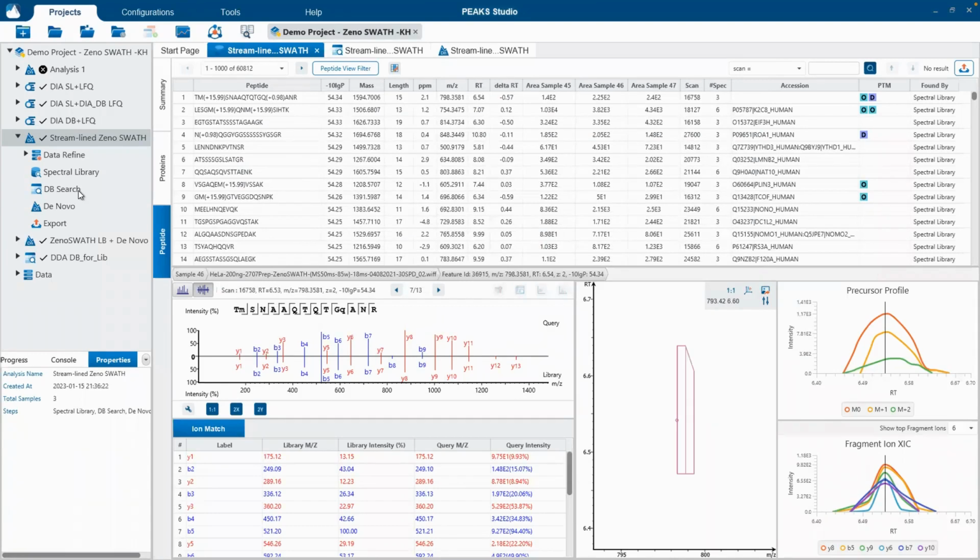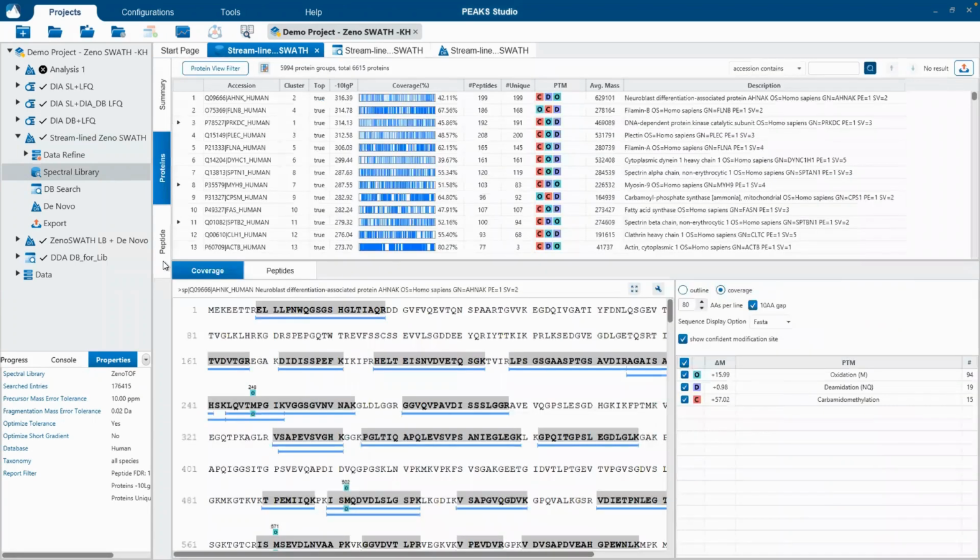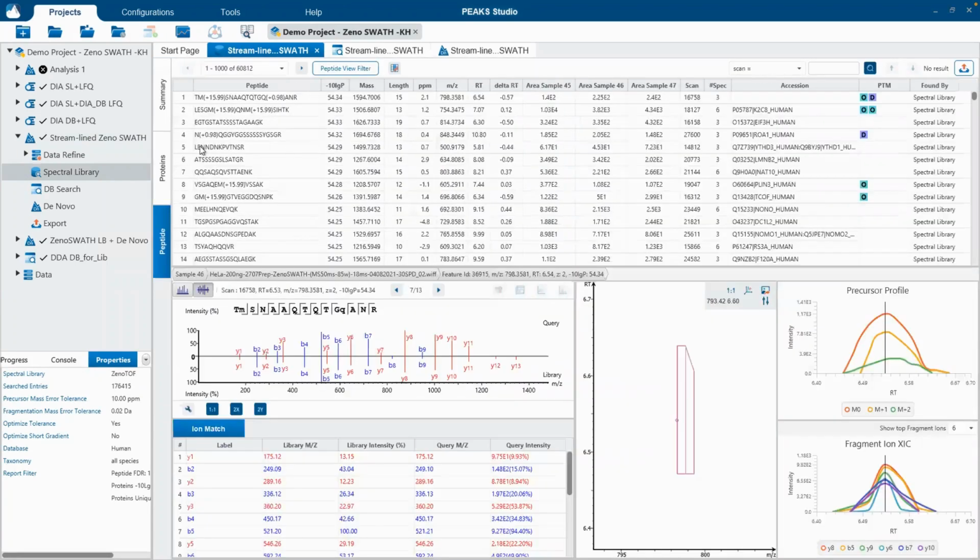Next, I will show the result in the DIA identification workflow. To view the analysis report, just double click any node on the left side, for example, the Spectral Library, which is already open here. The report contains a summary page, a protein page, and a peptide page.